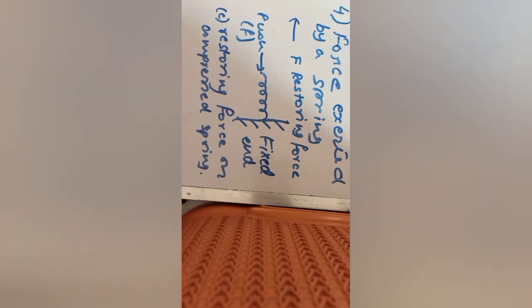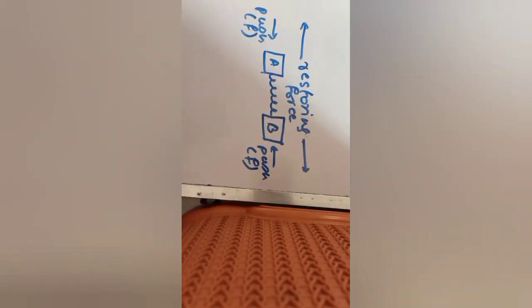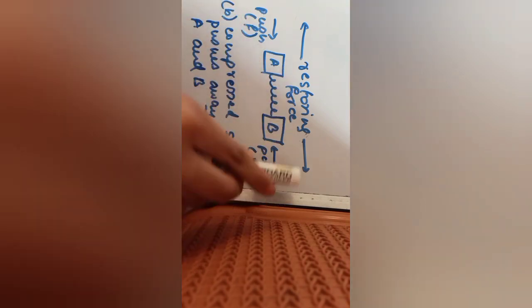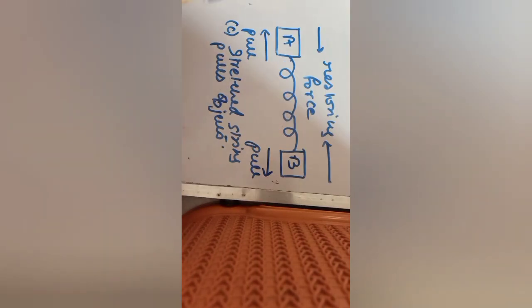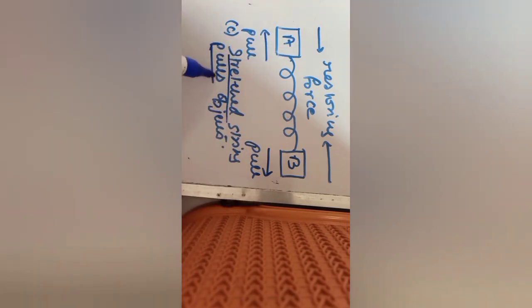Now if we compress or push the spring, then the restoring force works in the opposite direction. So this is similar to the previous case. Now here I attach two objects A and B, and the spring is in its normal form with no force acting on each object A and B. Now if I push each object A and B towards each other, a restoring force acts in the opposite direction, and hence the compressed spring pushes away the objects due to the restoring force. Similarly, if I pull both the objects, then the restoring force will push the objects towards each other, and hence the stretched spring pulls the objects towards each other.